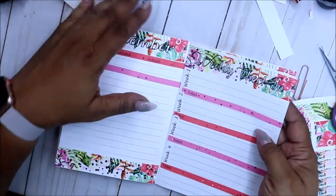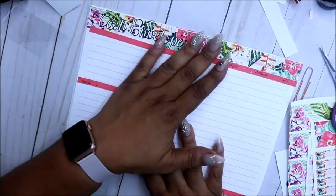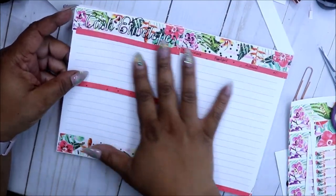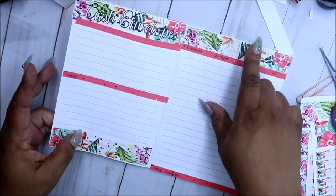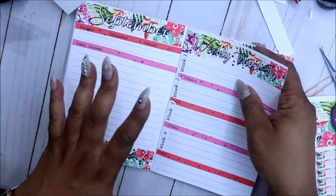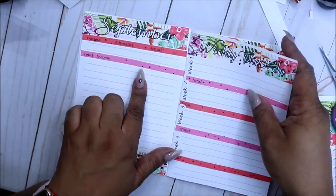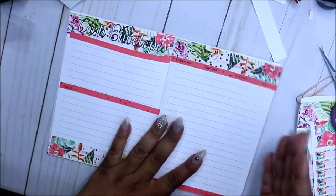I made this work. I have my week one, week two, week three, week four stickers, and I'm loving the foil. I should have done the gold on this, which I kind of planned, but the silver is fine. I have the gold on the Erin Condren. And then this is my cash envelopes. Over here is for sinking funds. No, excuse me, expenses. I was going to put my expenses here, but my expenses have grown a little bit, so I gave them a page by themselves. And I think I'll put sinking funds here. So that is that in the B6.